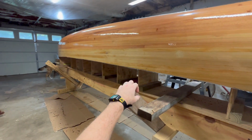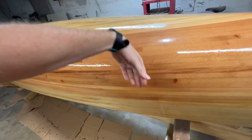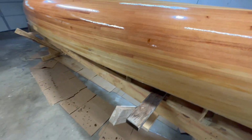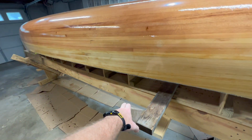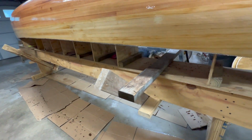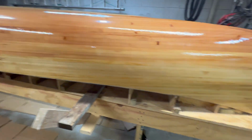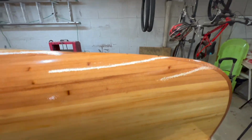I made sure that the canoe wasn't going to be set too high because I want to be able to reach into it without rubbing up on the edge of the hull here. So I think this will be a comfortable height. And yeah. So once we flip it over, then we'll pull those other stations out because I think they're attached to the inner stem.